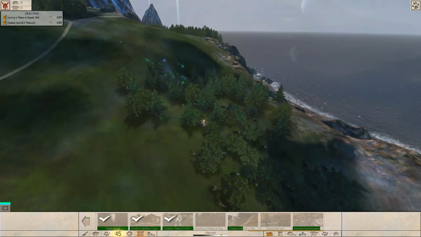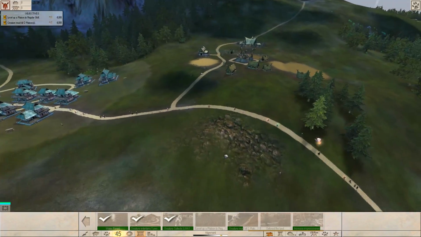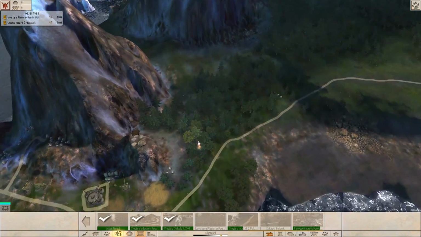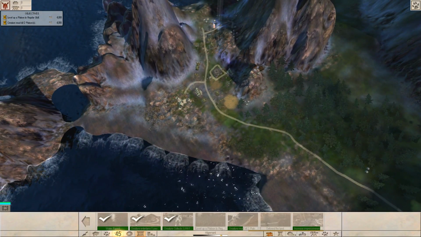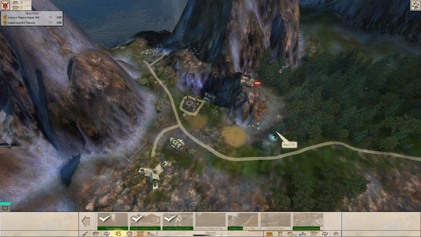Alright, so that forest is getting completely cut down, which is rather grand. There are a lot of people walking around here. They treat this entire map as drawn. And there is a lot of wood on this map. I'm not joking. This is one of the woodiest maps I've ever seen in the game.